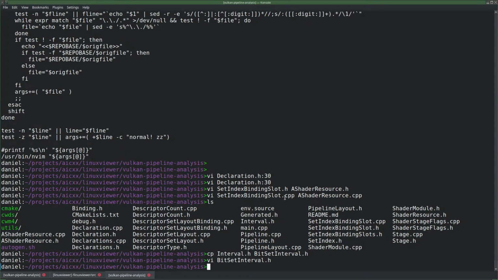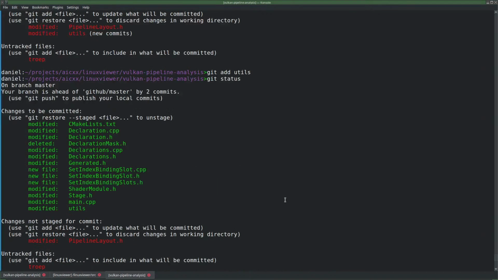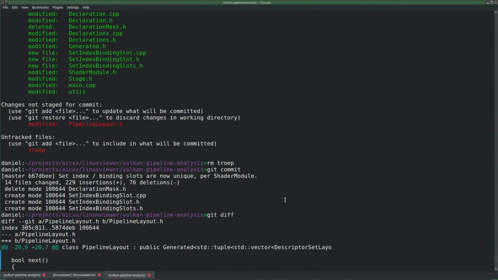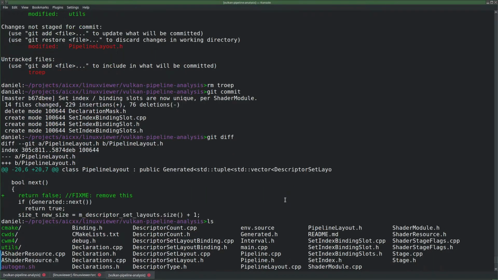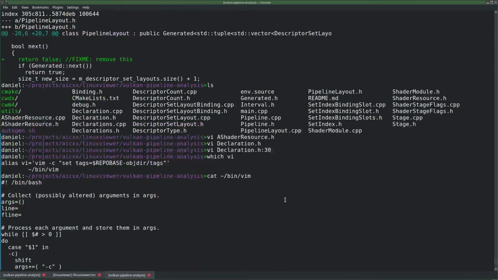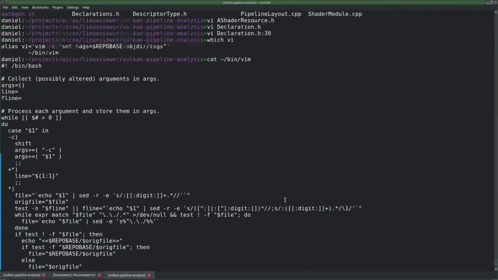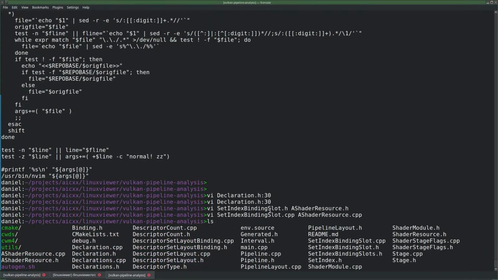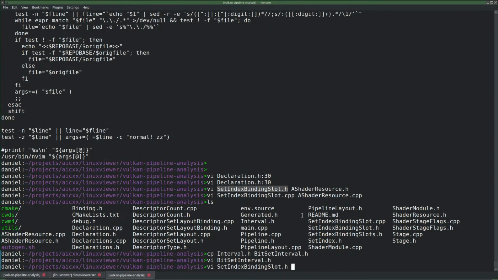Okay, do I have an interval.cpp? No, thank God. Okay, I need to change bit set interval in a way that it looks a lot like set index binding slot.